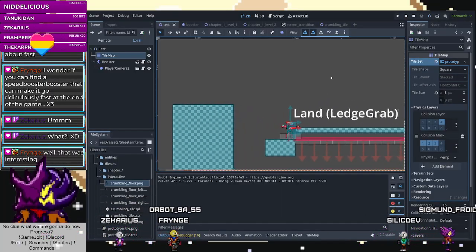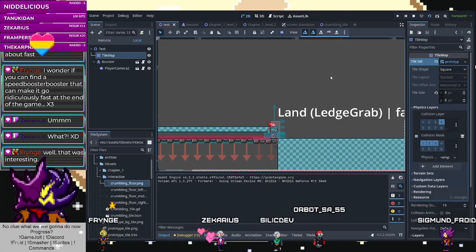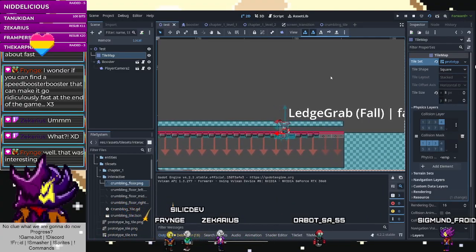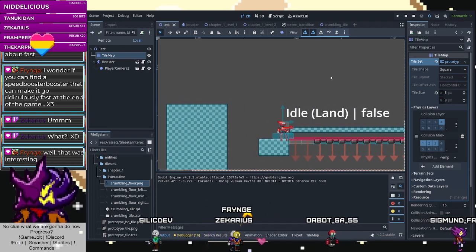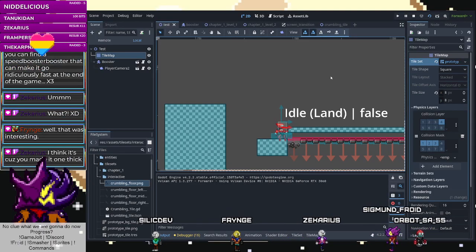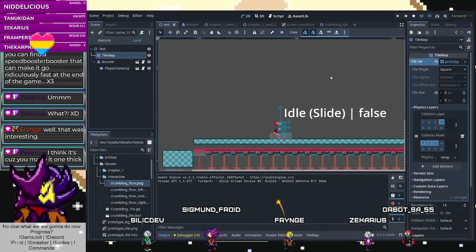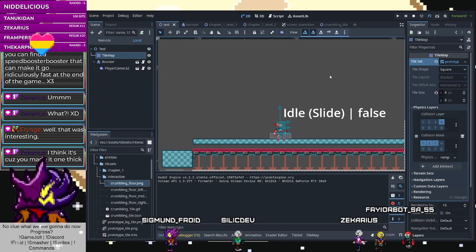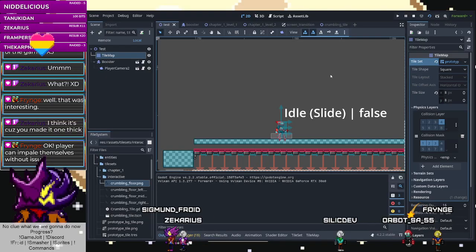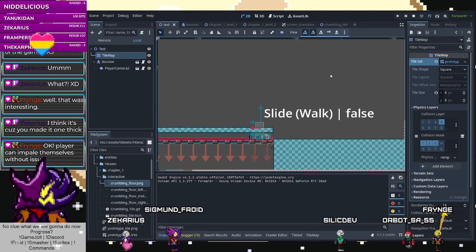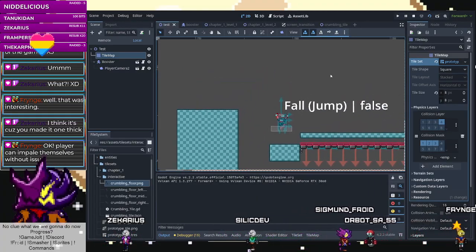You can slide under it. But also sliding under it has other interesting problems. Oh, I know what's happening here. No, you don't understand. My collision was wrong. I was still using the slide collision while not sliding anymore. And I wonder why.